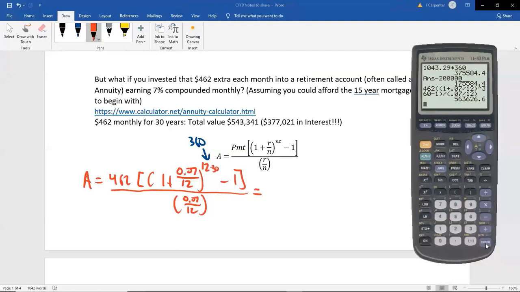What's going on here? Oh, no, okay, I remember. This is the one that's different. I said earlier that the Annuity Calculator website is going to be a little off. And it actually feels significantly off because it's $20,000 difference here. And I'm going to explain why this is. This formula here is oversimplified. Believe it or not, this formula is oversimplified. The website is a little more accurate because it accounts for, I don't even want to tell you what it accounts for, but it accounts for something else. So these numbers will not match the website versus actually using the formula.